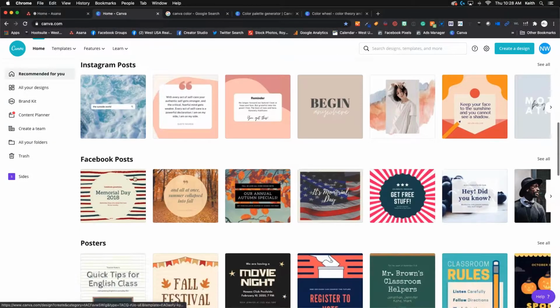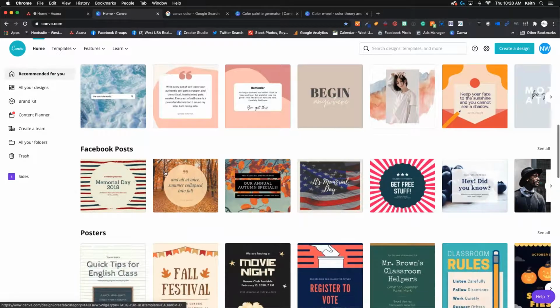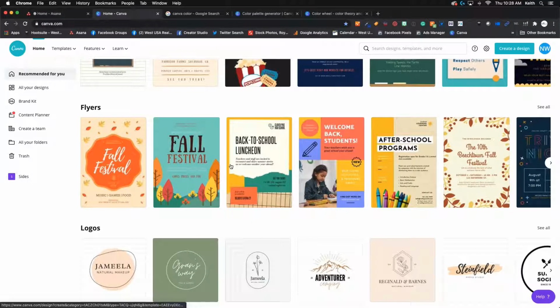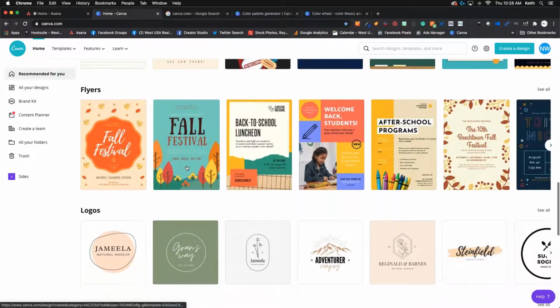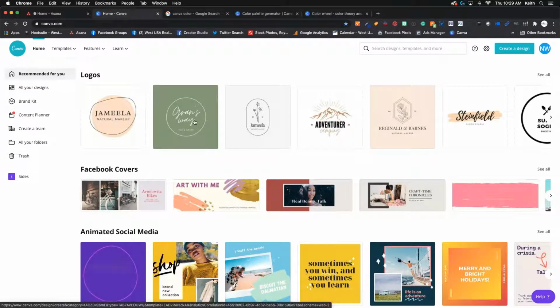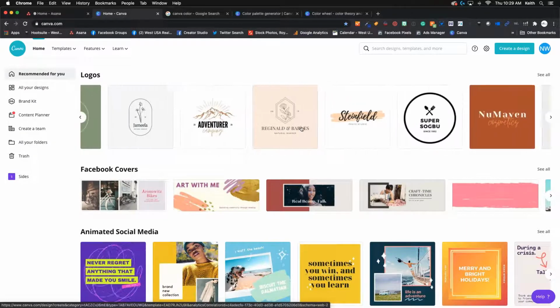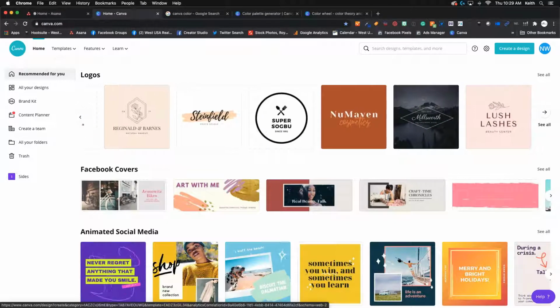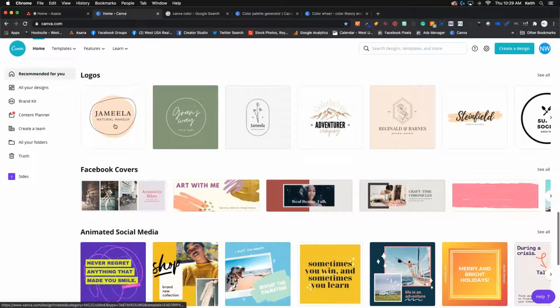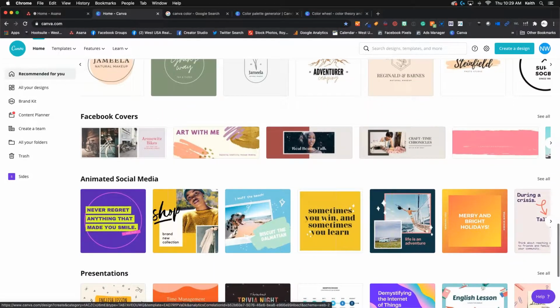So Instagram posts, here's all their designs. As you scroll through, you can see they've got posters, flyers. I'm probably going to create a flyer as well. I've got a couple ideas, creating an open house flyer, maybe something you want to put out on the island or on the kitchen table when folks come into your open house. If you want to get crazy, you can create logos as well. Maybe you're looking to up your game a little bit, differentiate yourself from your competition, create a logo that lives on all your marketing. Again, it helps with branding and establishing your brand.